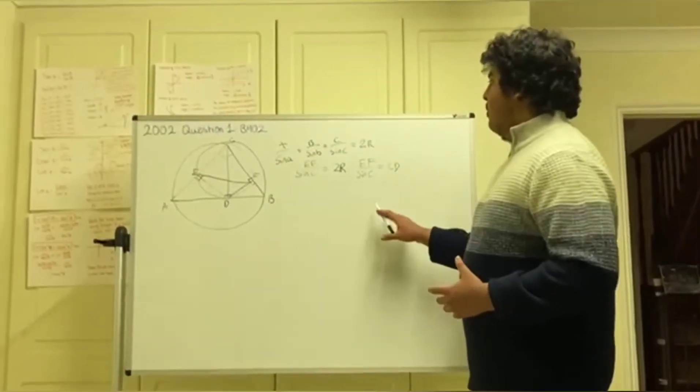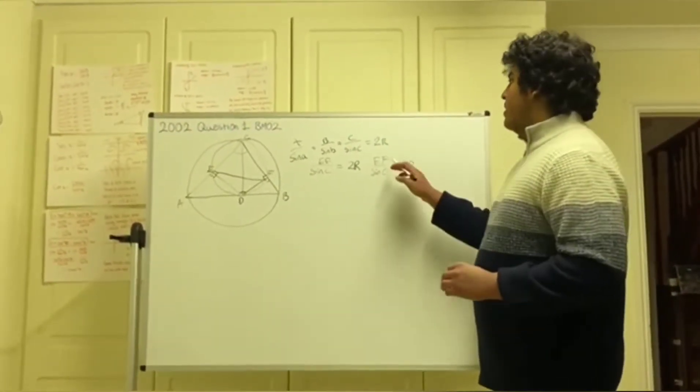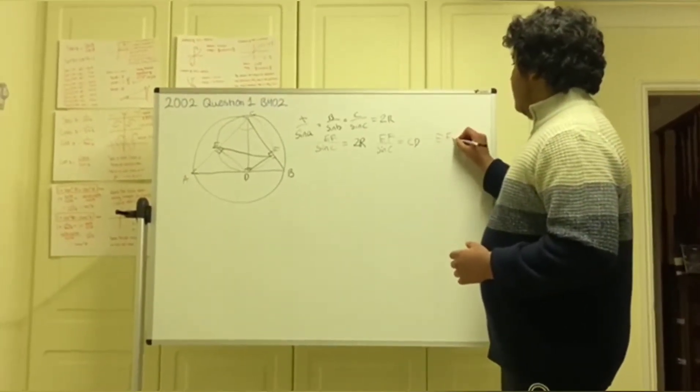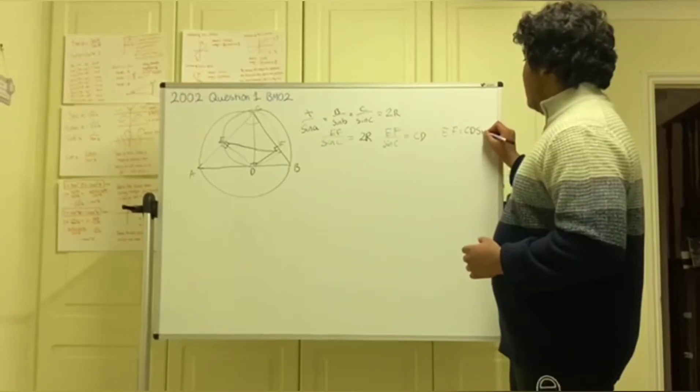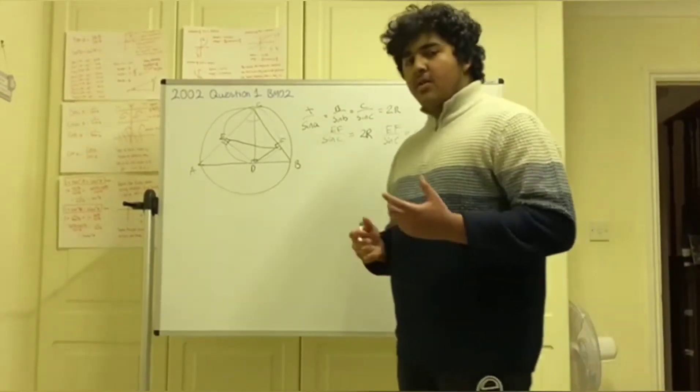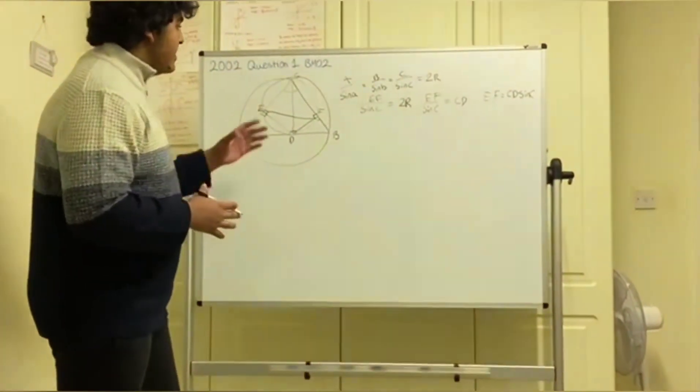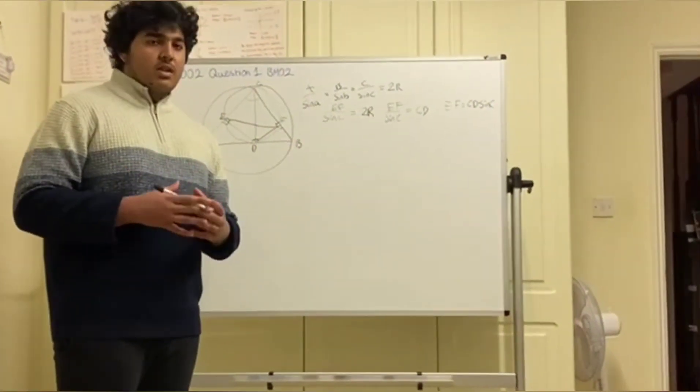Now, since we're trying to convert this in a form where we're looking at just angles beside EF, we can rewrite this as EF equals CD sin C. But obviously, we still have a length or a side in play, which means that we haven't properly found a solution.